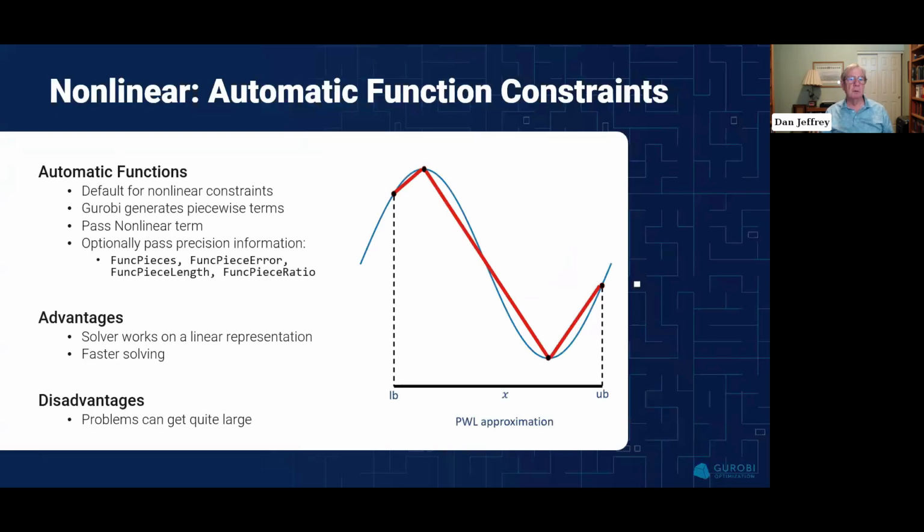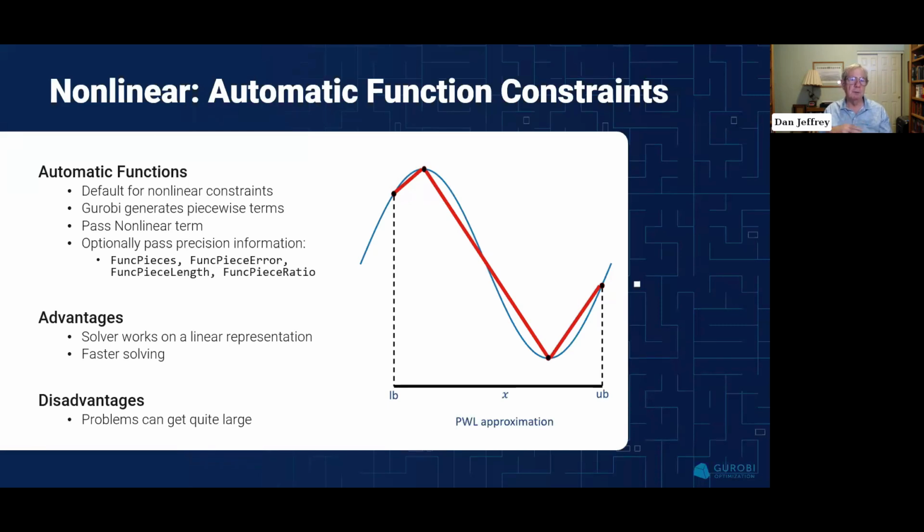Okay. So now let's talk about specific solvers for using these functions. And so we have these automatic functions, or automatic piecewise linear functions that you can use as constraints. So let's imagine this blue curve on the right, and we're going to replace it with these red line segments. The real implementation is usually more than 3 segments, of course. We're trying to be more precise. And in fact, the solver gives you the ability to specify precision. How many line segments do we need to get them as close as we want them to the original curve?